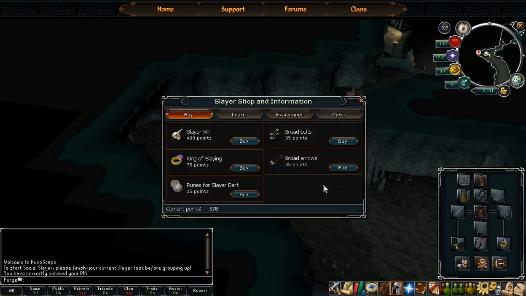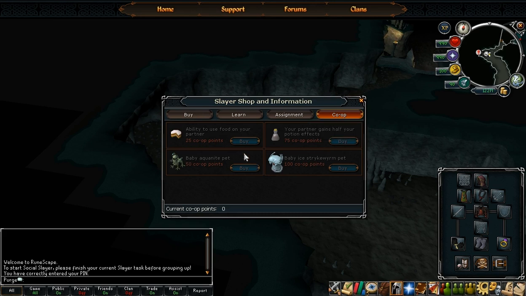Okay, so I'm in the reward interface. Now, as you may notice, there is a new tab called Co-op. You click on that. There are a few co-op rewards. There's the ability to use food on your partner. Your partner gains half your potion effects. And two pets. You get a baby Aquanite pet and a baby Ice Strikeworm pet.